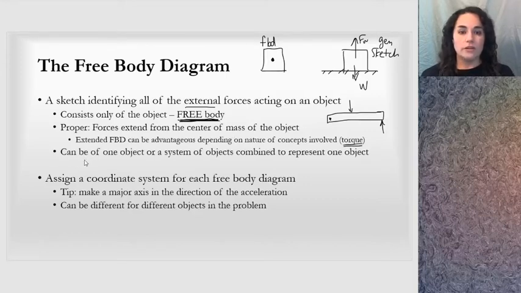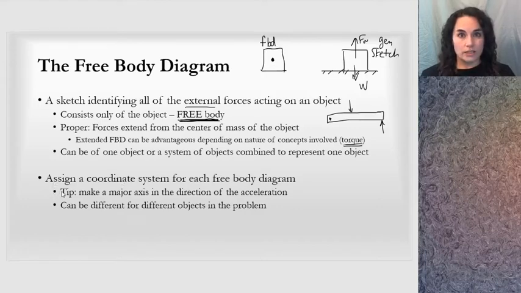I also have another lesson on this, but we'll mention here that free body diagrams can be of one object or a system of objects all compiled together to represent a larger one. So as we move through free body diagrams, we'll examine what quantities we know and don't know, and which objects can be clumped together as a larger system and have a single free body diagram of that.